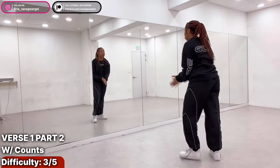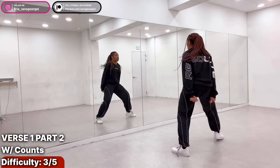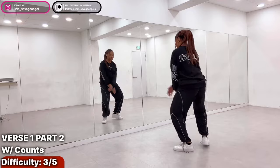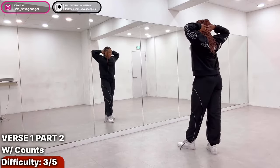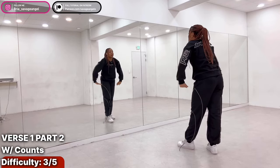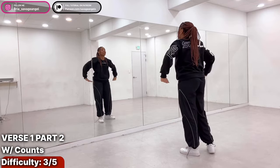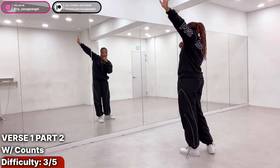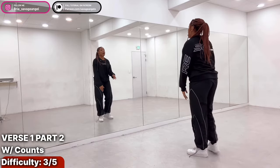Eight. Now to the right. Right, left, right, left, right. One more time. Right, left, right, left, right. And go back in our elbows. Hands like this. Five and six. And then you sing. Right hand, left hand. Seven, eight. All right.